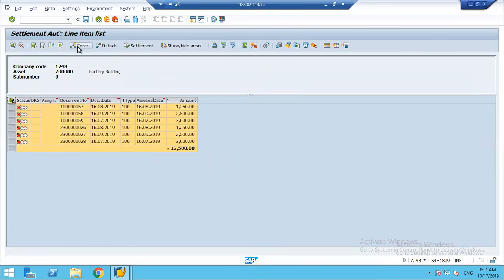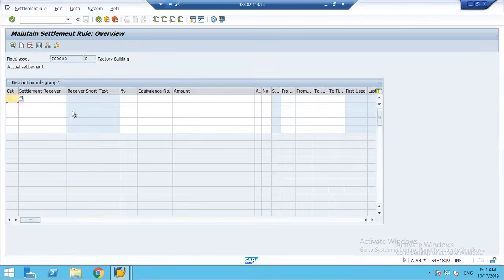Select this push button. Now you can see directly. Earlier, we were not finding this because the settlement profile was not assigned to our company code. If I remove that settlement profile, again we will have that original thing, the earlier one. Yeah, this is what I used to see. So you don't require to consider what is allocation structure or what is settlement profile. It comes up automatically.